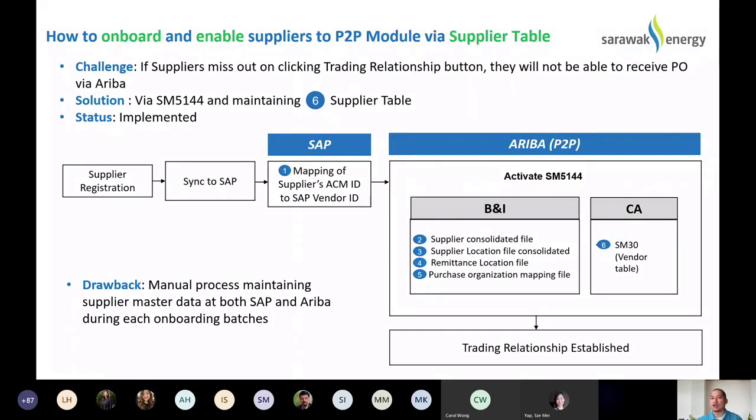So we put them under commerce automation. In commerce automation, our staff experience is still in SAP. However, on the supplier's experience, they will be receiving the PO and creating the invoice in Ariba Network, similar to buying and invoicing.